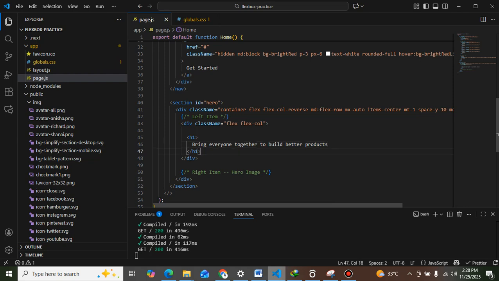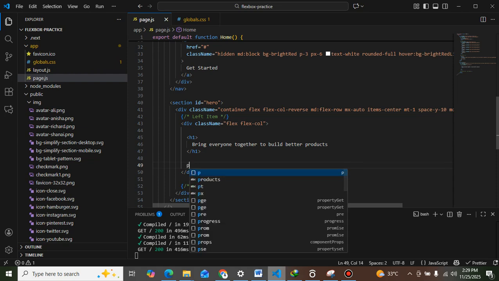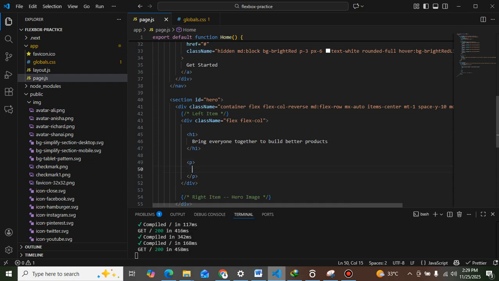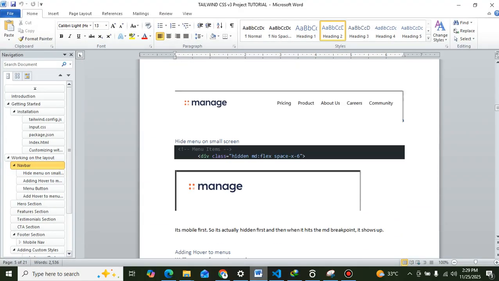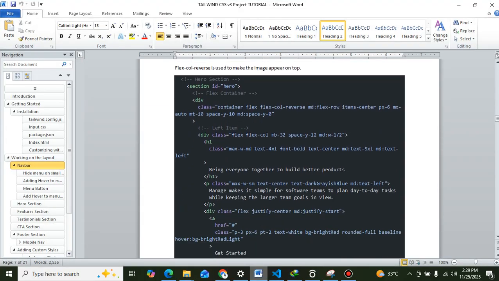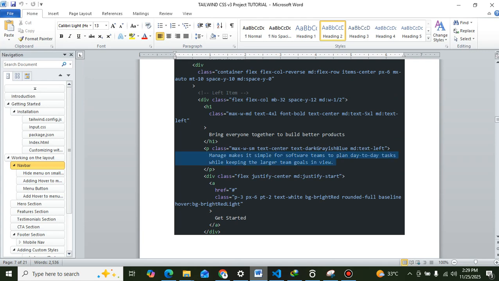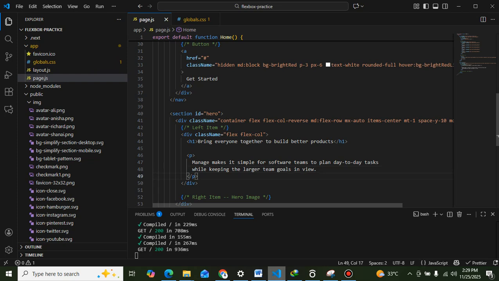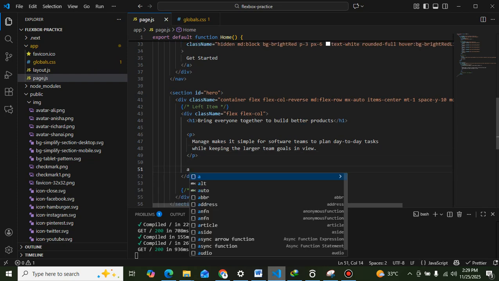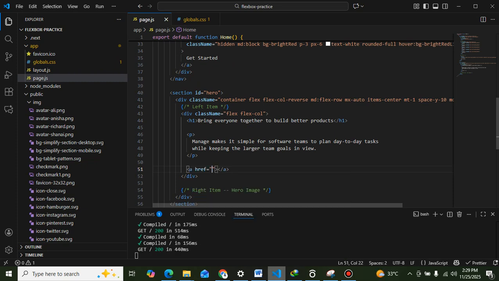All right, now after that we're going to have a paragraph, which is p. Obviously you can't see what is there, but I think I have it. So, where are we now in this work? Okay, this is it. I'm just going to copy it, and I don't need to stress my head. All right, and then last but not the least, there is going to be a button. I'm just going to put a hash there. So that button is going to say Get Started.